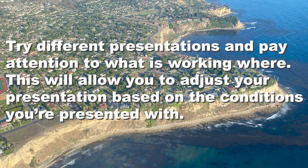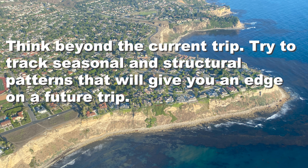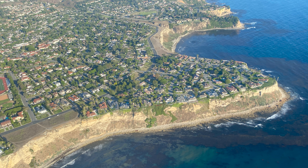If the conditions change, try and change your presentation. We changed from a slug to a hard bait and started getting bites, but then conditions changed slightly where the kelp came back to the surface — then they got back onto the slug and we put the hard bait away. This is the kind of stuff you're going to track throughout the day and throughout all the trips you take throughout the year, and it'll help give you a better understanding of where those fish might be. Remember that if you went to spot A and the current was going a certain direction a month ago, and spot C or D had the same current direction that day, there's a good chance it'll be the same when you go back. Track those things, improve your learning curve, and eventually you'll be able to predict where these bass are and how to catch them.